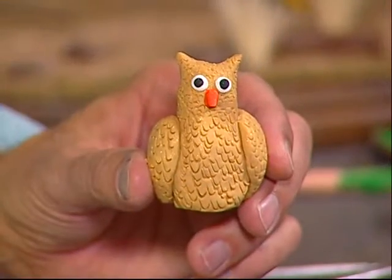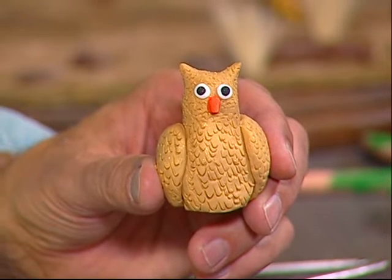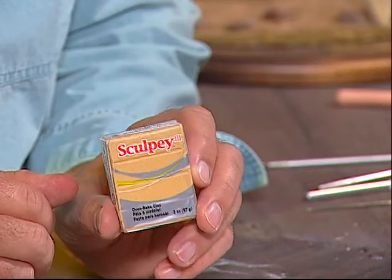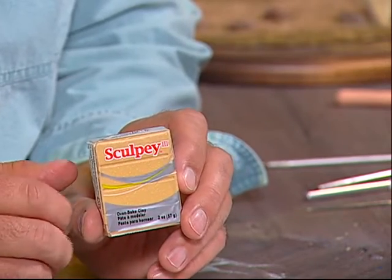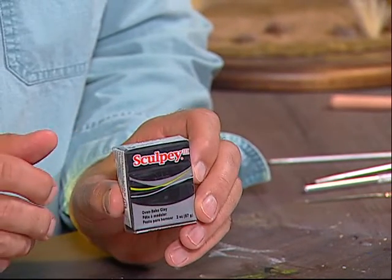I want to do an owl. I thought this would be a very interesting animal to do, and it's an easy one to make. We're going to be using colored Super Sculpey clay tonight. I decided to use a color called jewelry gold for the color of the owl. For the eye, we are going to be using black.